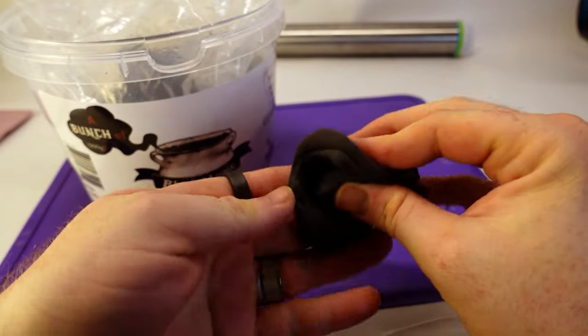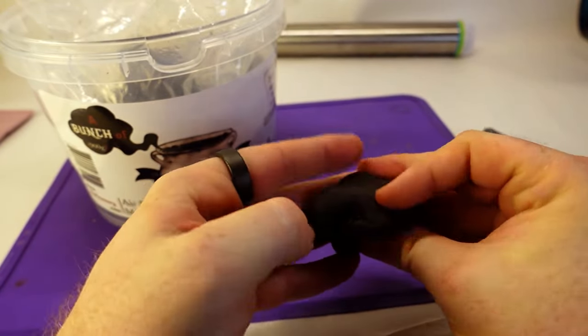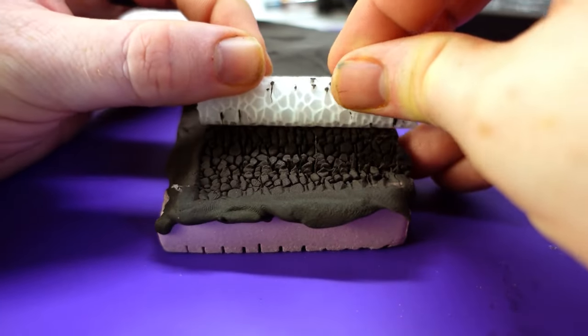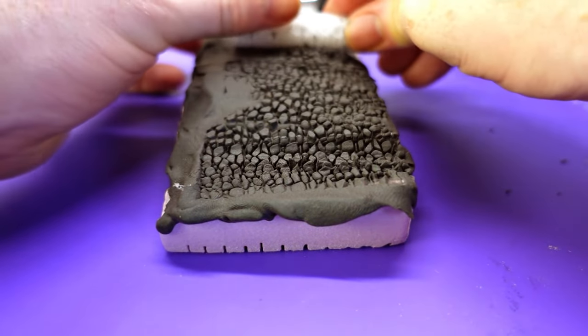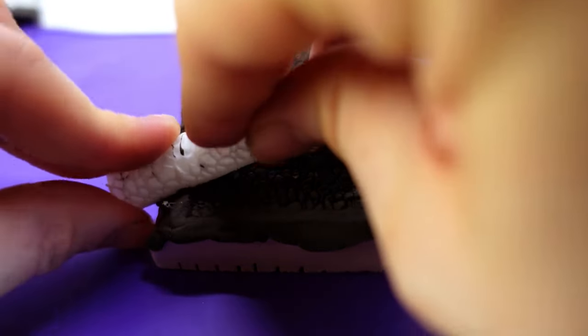Speaking of discoveries, a non-stick roller mishap on filming day forced me to embrace the sticky resin roller. I learned that foam clay, while liquid slime in slow hands, becomes surprisingly cooperative with a firm yank. Frustrated, jerky roller movements actually worked best, and a quick torch-textured roadbed provided extra grip for the clay.